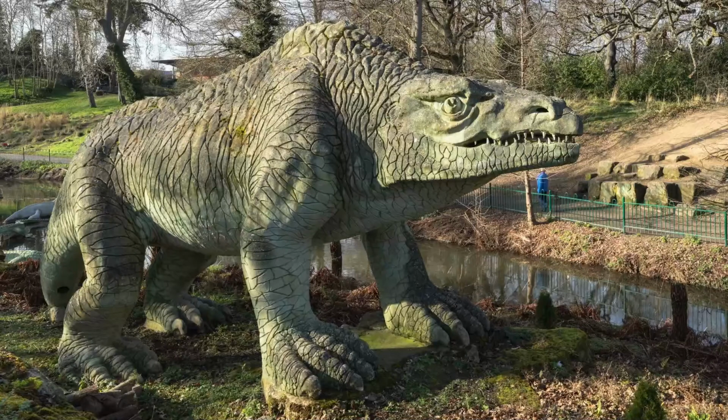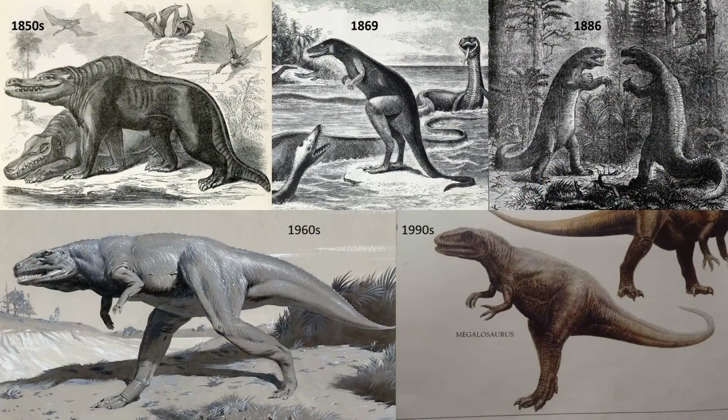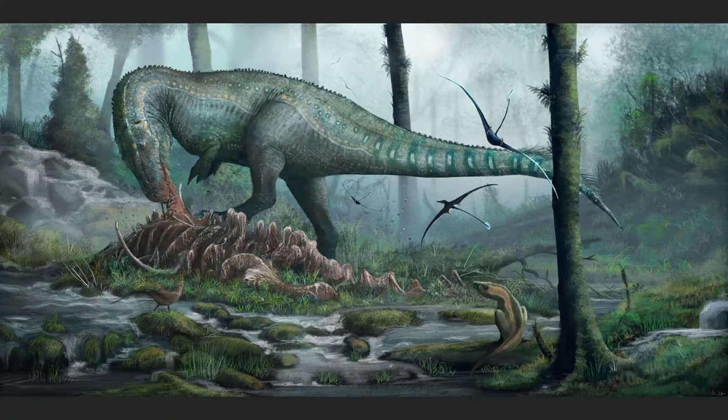It used to look very different when it was first discovered. This is its first rendition, present at Crystal Palace in the UK, and its body shape evolved along with our understanding of the field of paleontology. You can see how it was represented through the ages. And what is interesting is this 1960s rendition is actually more accurate than the 1990s. At least the body plan, the way it's more vertical, is more accurate than the more horizontal body posture of the 1990s. In reality, it looked probably something like this.